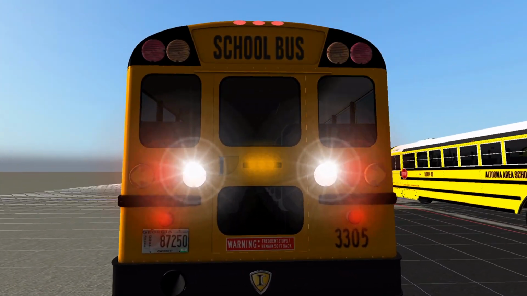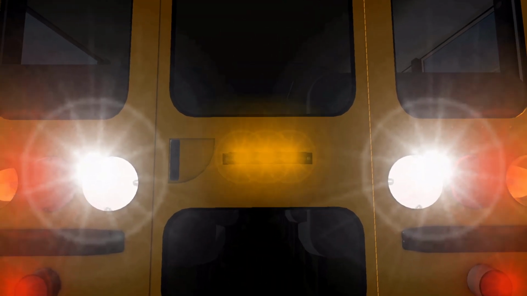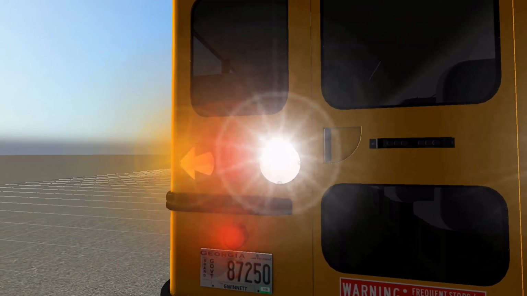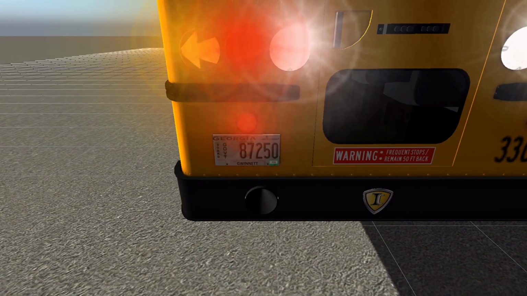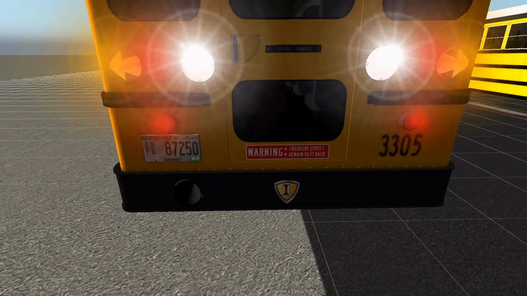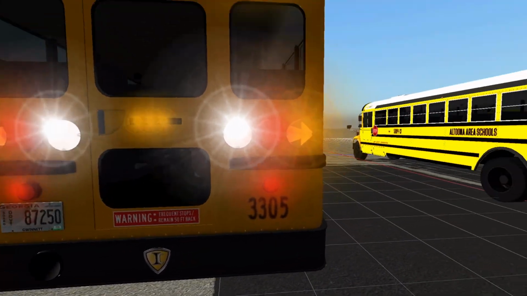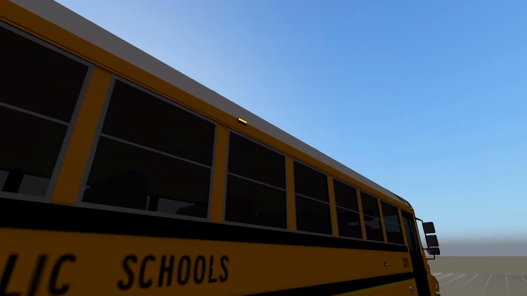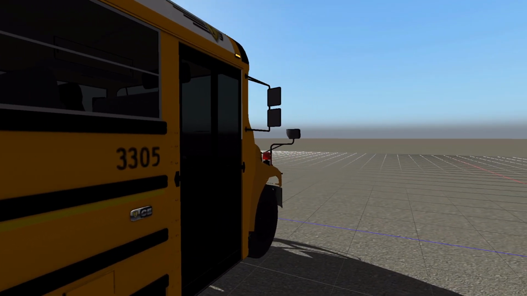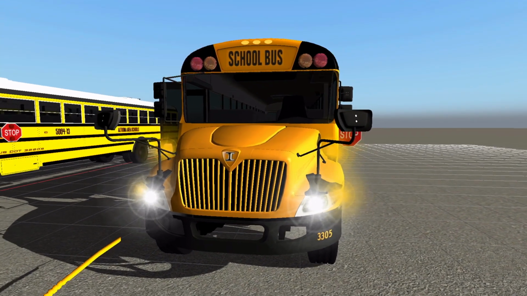And then down the side, we have side turn signal, clearance light, side turn signal again, and then LED lights all the way down, LED warning lights, and then we actually have a blinking warning light bar on the back door. And then we have reverse lights, very bright, turn signals, arrow turn signals, and then we have license plate, warning, remain 50 feet back, and then bus number, and then IC logo at the bottom. Then down the right side we have a side turn signal, clearance light, and then another side turn signal. And then LED red lights up top, and then same lights as before.